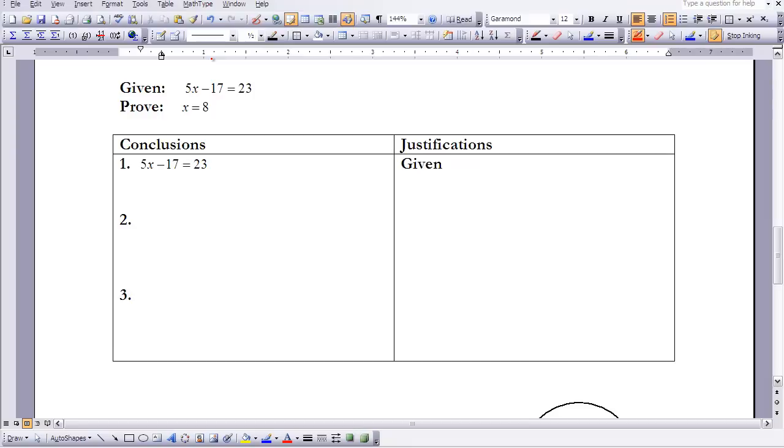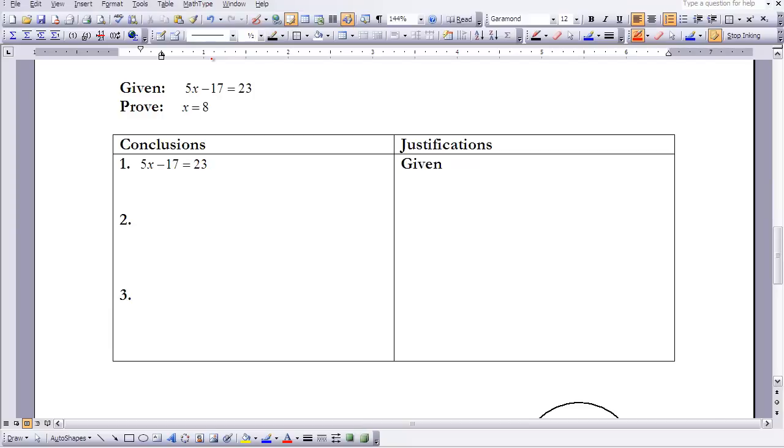So when you're doing a proof, you always know that we're going to have a series of steps with a starting place and an ending spot. In that series of steps, the first step is always your given, the last step is always your proof. I've set this up in a table format, and that's one way you can work through your proofs. Oftentimes we'll do what's called two-column proofs, and that's how this one's set up. We'll talk more about paragraph proofs at a later time, but right now I'm just going to talk about the two-column form. Your first column is always your conclusions, and the second column is always your justifications. So the first step is my given, and you can see here I typed it in and wrote given.